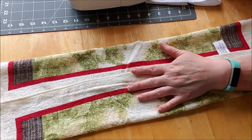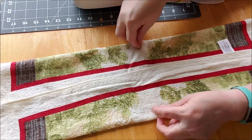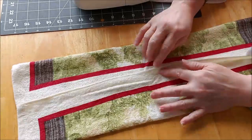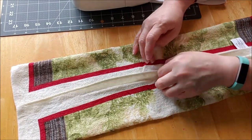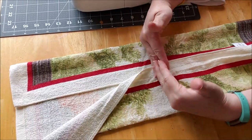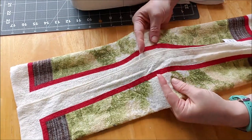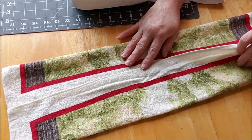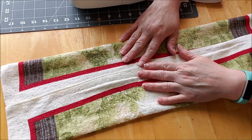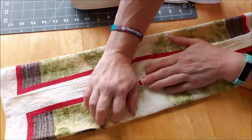If you were going to glue this with hot glue or fabric glue, what I would start with is your halfway point — fold it in half, iron it flat, open it back up. Now you've got your line from the iron. Then take the hot glue and glue it here and here and hold it down that way. You've glued the towel to itself — let that cool completely. When we are making it with a sewing machine, you can go through and sew your halfway — I don't, but you could.